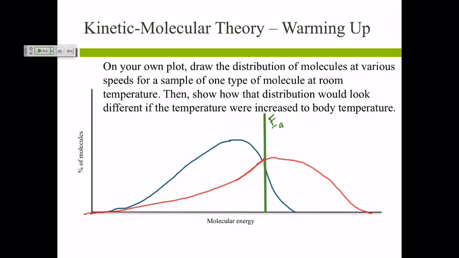Tatiana, you want to share your thoughts on this? Salma? So let me restate the question. If we have two populations of a gas, the blue one is at a colder temperature, the red one is at a warmer temperature. The green line represents the minimum amount of energy required to overcome the activation energy. How do those two samples differ in their ability to undergo this reaction?